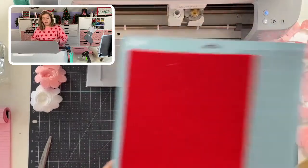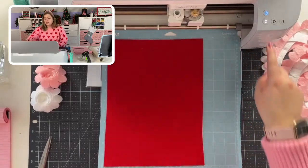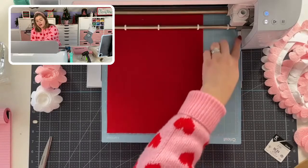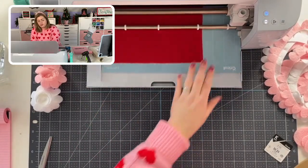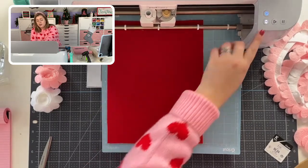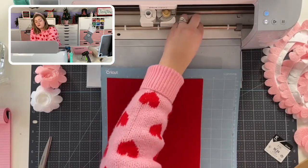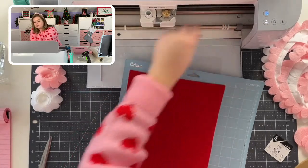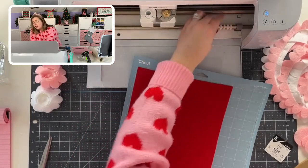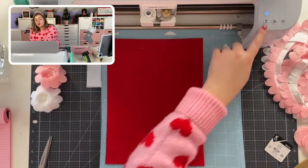Now we have transfer tape with the sticky side facing up on our cutting mat. I'll take the sticker off the felt and stick it here on the left-hand side, then smooth it down so the transfer tape holds it in place. Then I'll open up my Cricut machine, put the mat underneath the white guides, and press the flashing arrow button. Oh, I need to unload it — I forgot to move my star wheels out of the way. These little white star wheels will make lines through your fabric, so whenever working with fabric or anything thick, move them all the way to the right-hand side.